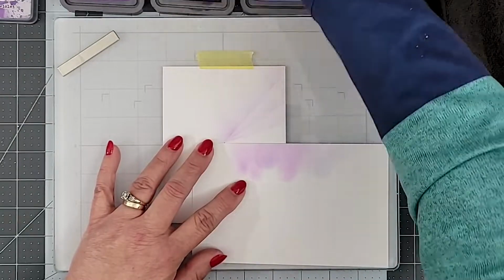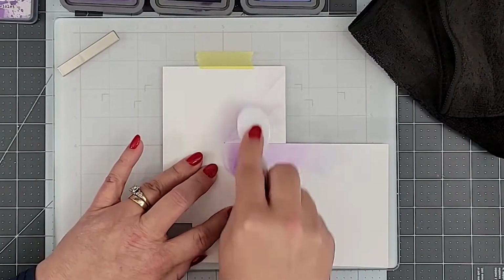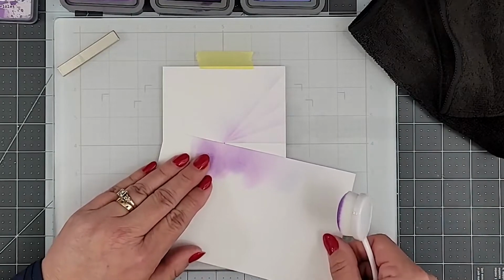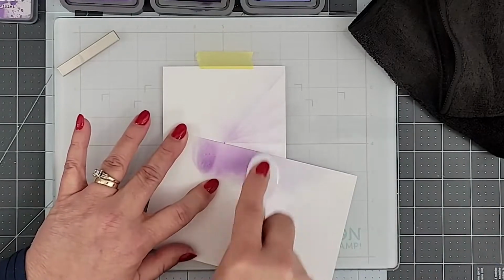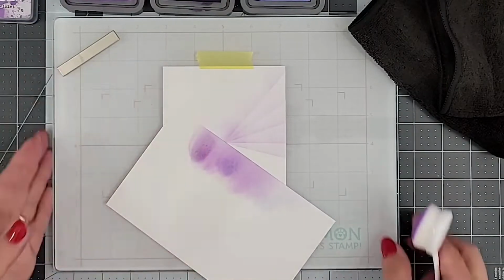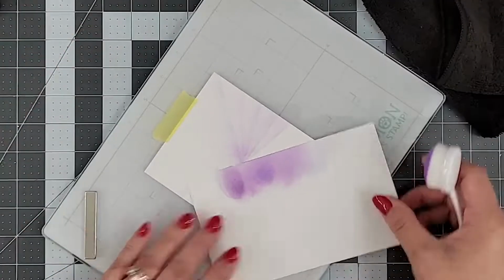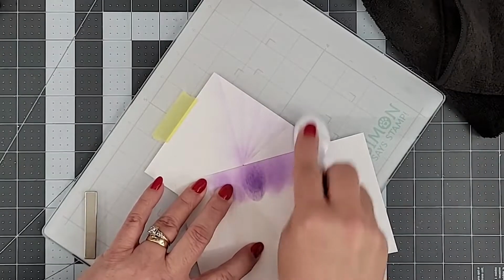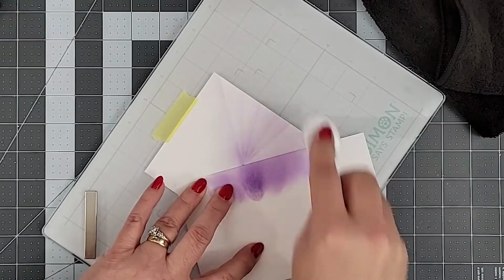What we're doing is taking our blender brush and loading it up with ink and pushing it down onto the scrap paper, off of the edge of the scrap paper, and then lifting it up. What that does is it creates this really pretty ray. So we're going to go all the way around our white panel here.